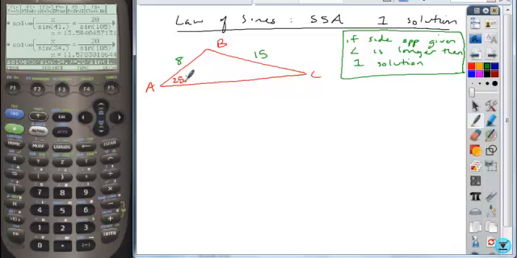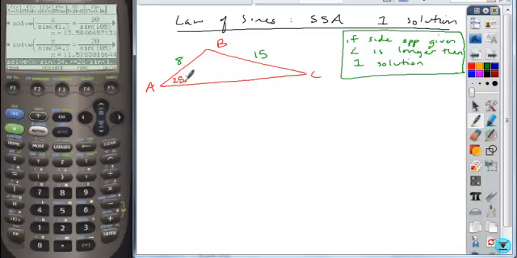Okay? So if the side that's opposite the given angle is longer than the other side, then there's only one solution. And when I show you the case with two solutions, I'll explain it in more detail. But this is the rule. If you remember this or have it written down somewhere and can refer to it, it'll save you or allow you to find that information out.